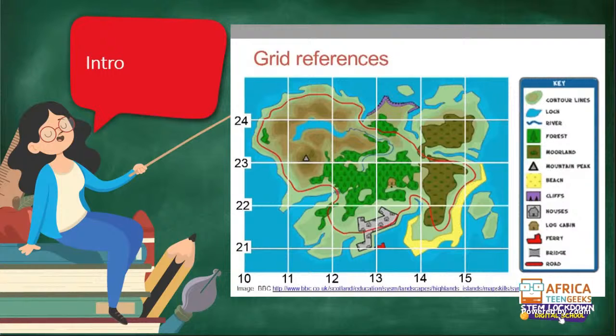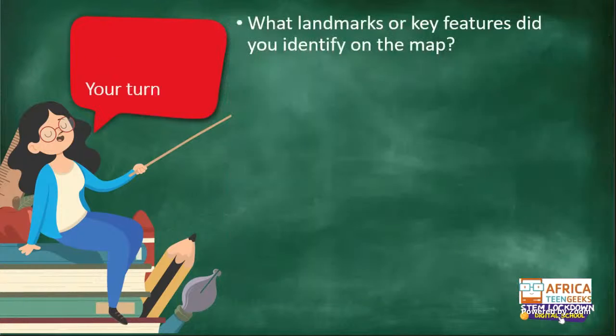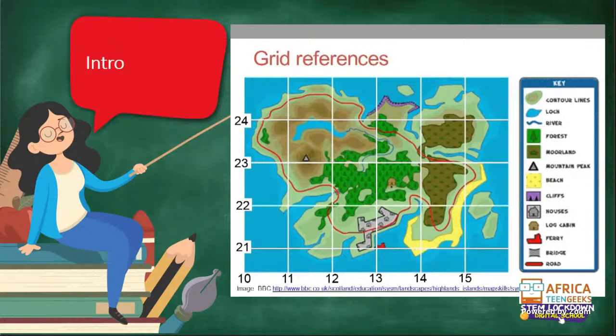And there's also, if you look, these lines are called grids, okay? These are called grids. And what they do is that they help you locate features on a map, okay? A mountain peak. Yeah, don't look at the side of your screen. Try looking at the map to find the feature. But correct, there's a mountain peak. Can you tell me the grid reference of the mountain peak? Mercedes?